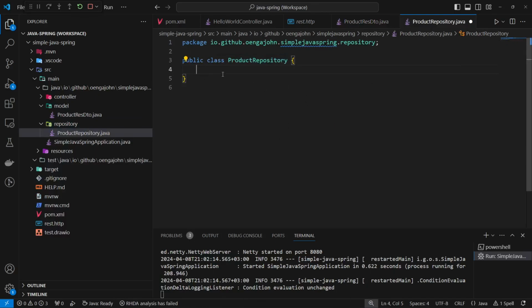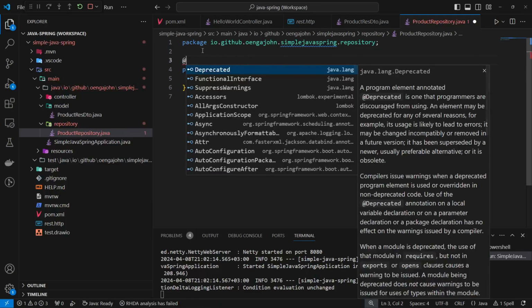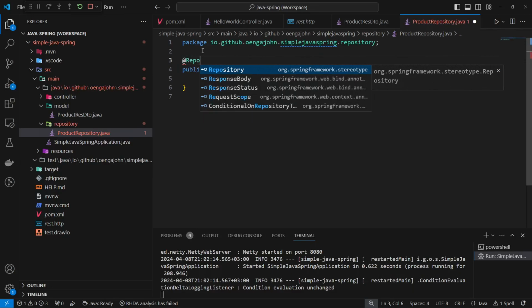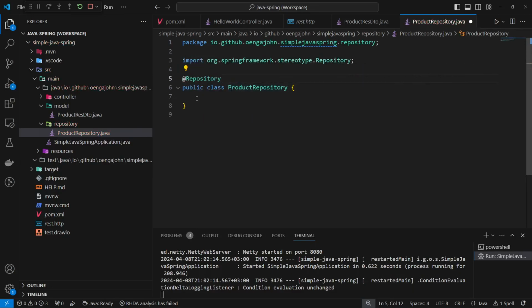Alright, so within this one I'm going to leave it as type class, but remember it's going to be a repository, so I need to annotate it with @Repository. Then I'm going to have a simple repository, which is an interface.